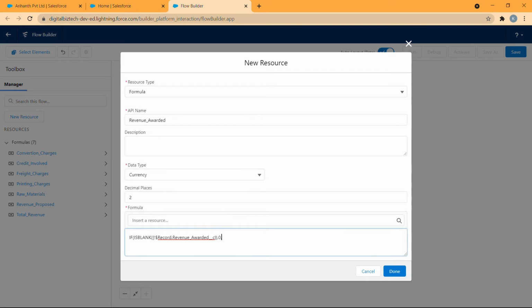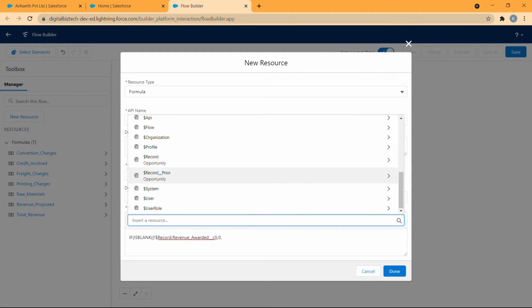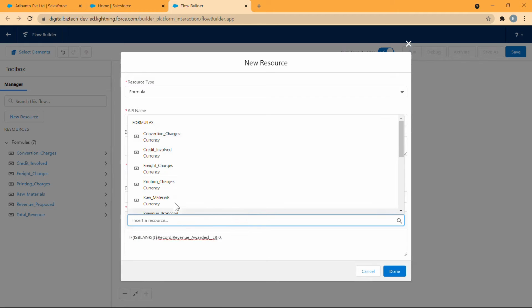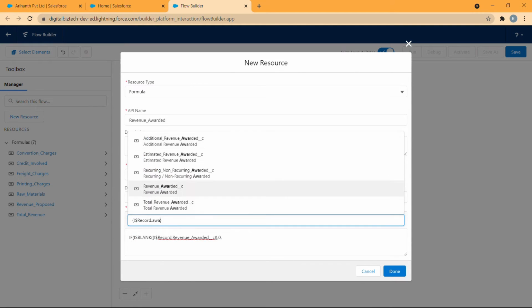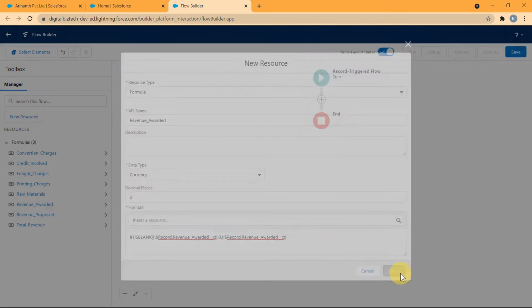Going to pull in the same field here again for the false. So this is going to be a formula to convert the null values for the awarded field.